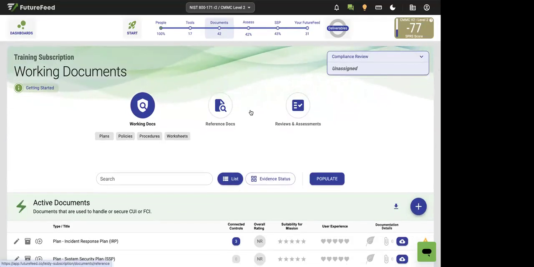Rachel, quick question, or two quick questions, really. So is there any way, if we already have a listing of all my hardware assets or all of my users, et cetera, in Excel or something, for me to just upload that from Excel into FutureFeed, or do I have to hand jam every single line? Because that's a lot of data to have to put into the system.